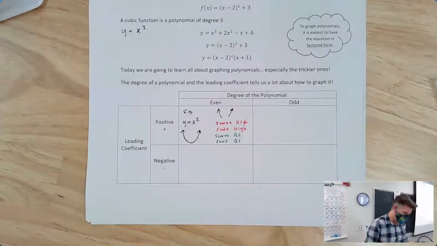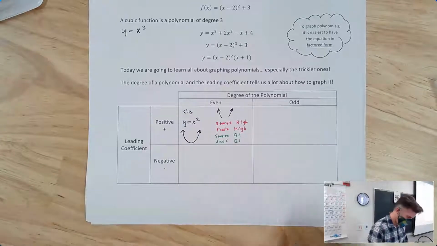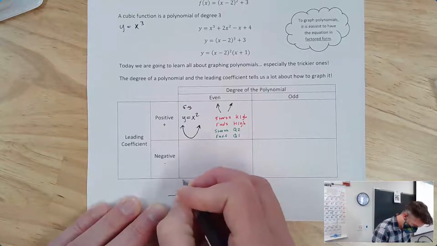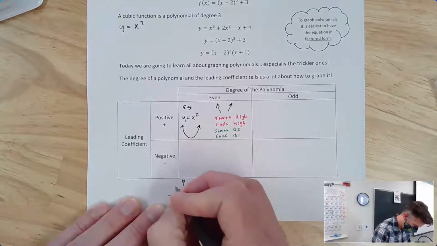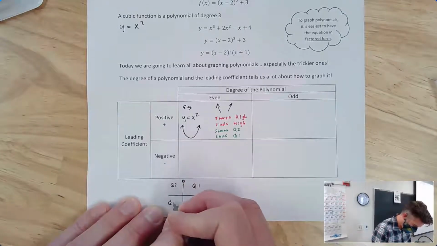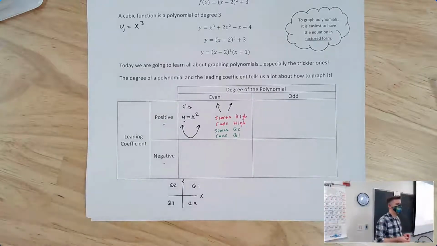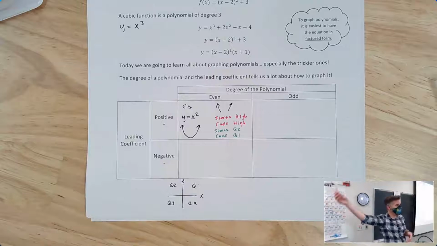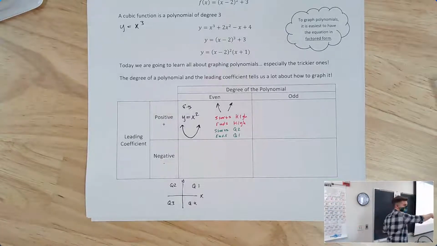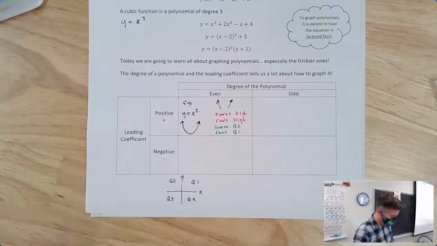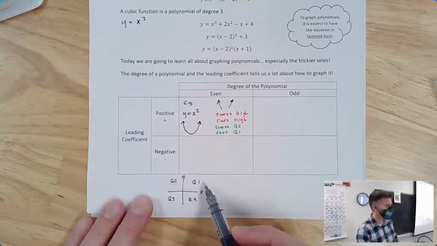So I should be a little more specific there. If we think about the XY coordinate system, this quadrant here is quadrant 1, this is quadrant 2, this is quadrant 3, this is quadrant 4. And when I say start, when I'm thinking about graphing, we're usually thinking about doing it from left to right. So we start on the left and we graph the thing as we move rightward. So when I say I start in quadrant 2, it means I'm starting over here. And then as I move from left to right, I'm going to end up over here at the end.